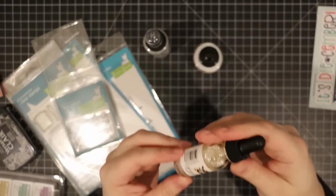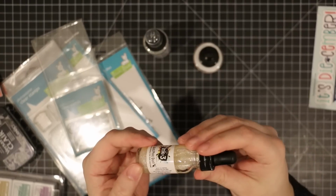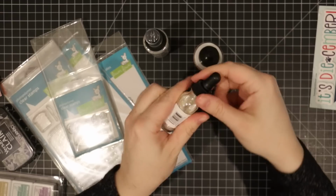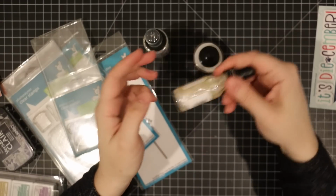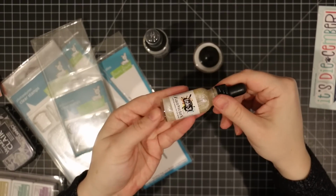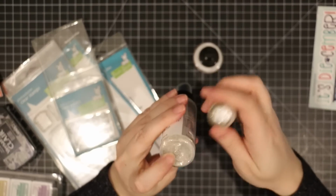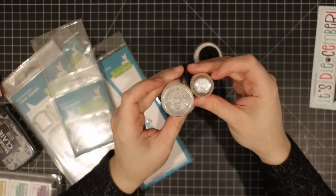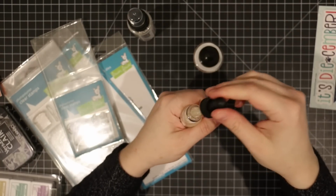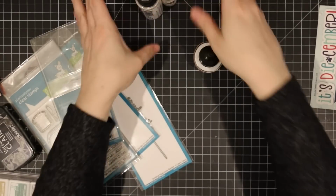So I got that, and then I got this too because I was just on the sparkle kick. But I was just curious as to how this would look. This is the liquid pixie dust from Ink On 3. Ultrafine sparkle for your creations. Shake well, drop out a small amount, use the paintbrush to apply. I thought this would also work really nice with watercolor, to use this instead of water to mix with. It's so shimmery. These are totally different. This is definitely more like a silver platinum, and this is more like a pearl shimmer. And this is a spray, whereas this is in an eyedropper. It's so pretty. So yeah, got those.